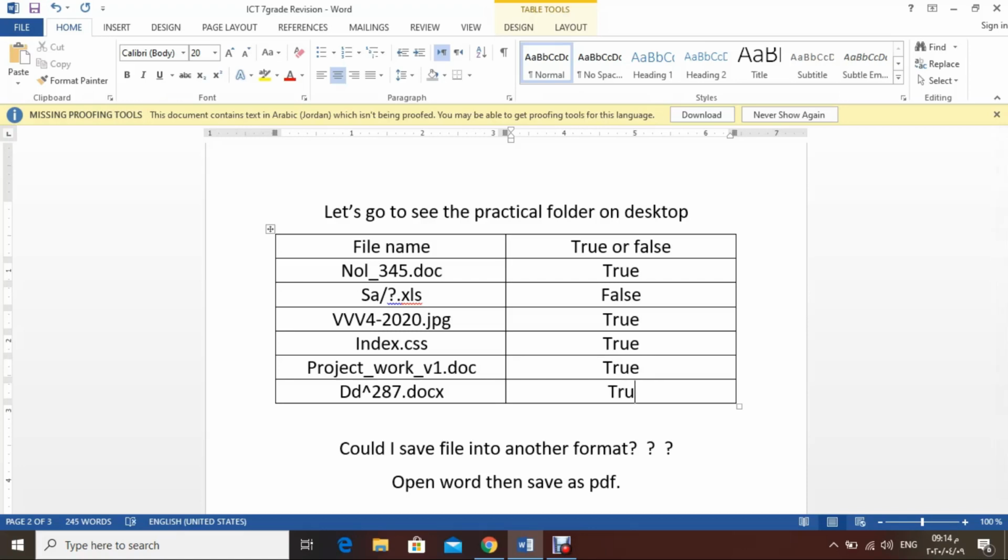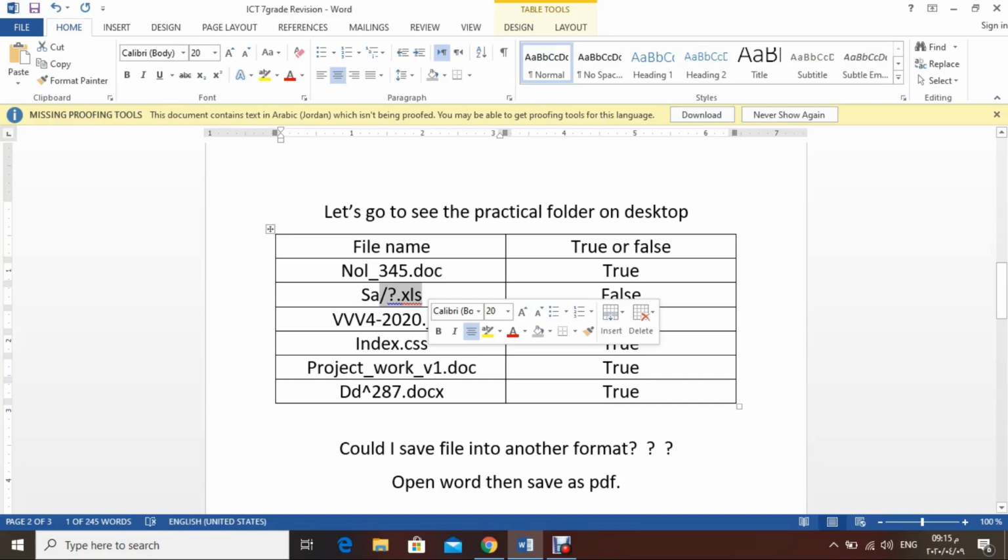So, guys, in the past, you were limited to the number of characters in a file name, but now long file names are acceptable. So, here are some pointers about the use of the file name. Number one, avoid spaces in the file name. And avoid the following characters like that.